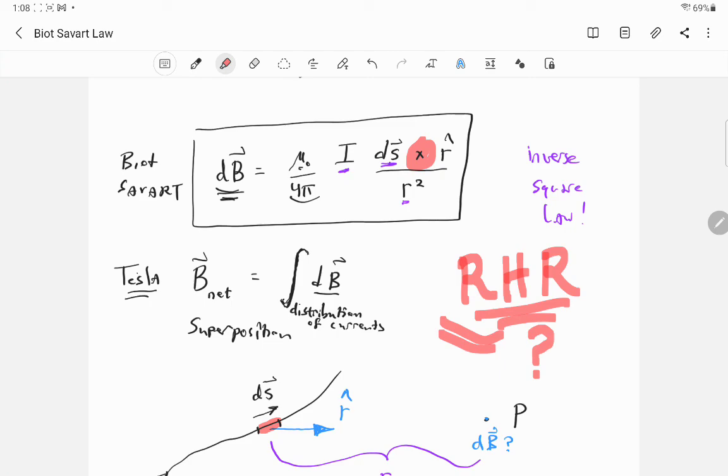So that's the warning. It depends on the right-hand rule, and if you don't know how to do that, you're not learning your physics. So learn this first. Right-hand rule for cross products, right? And then you can begin to understand the Biot Savart. It's not going to go the other way around. Okay, next video, I'm going to show you some examples of using the Biot Savart to calculate the magnetic field of some current distributions.